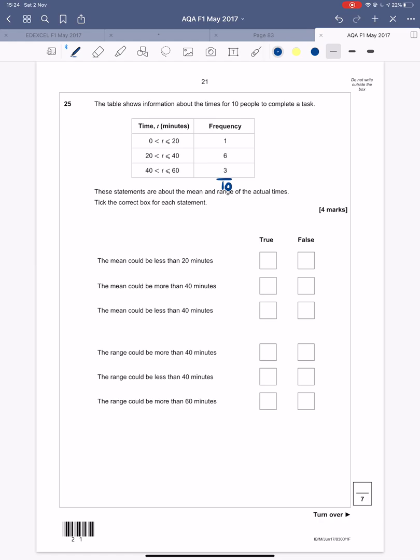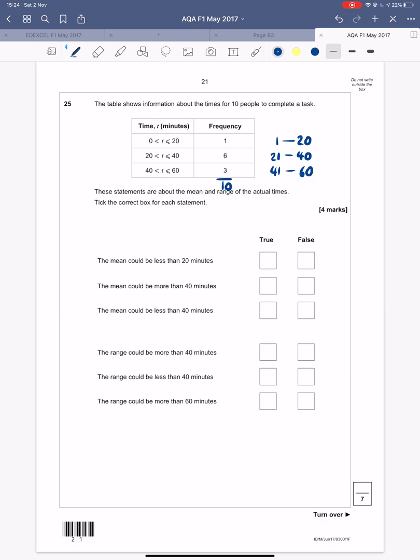So basically, if you add up all the scores and divide by 10, you've got to see if it could be less than 20 minutes. Well, now, if you look here, it's 0 is less than, so it can't actually be equal to 0. So let's go for whole minutes. So we can say this one, they actually range from 1 to 20, roughly. It could be a half a minute, but they say it's 1 to 20, and this one it's like 21 to 40, and this one it's like 41 to 60. Okay, so the mean could be less than 20 minutes.